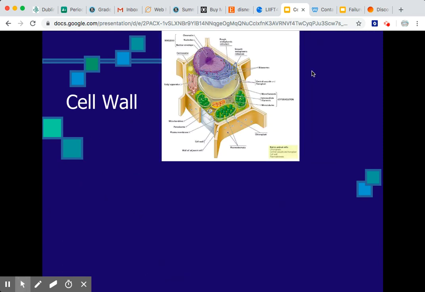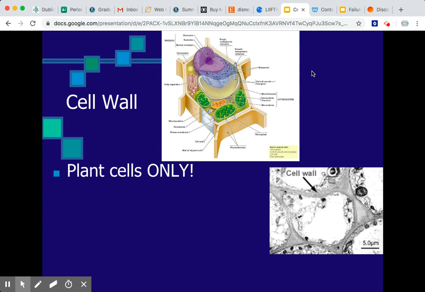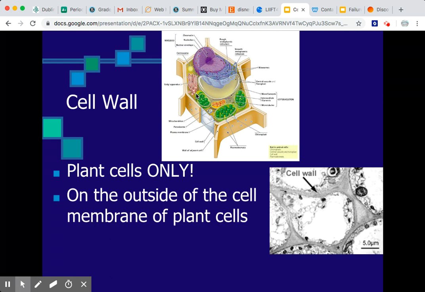The cell wall is an additional layer to plant cells for the most part. I know the slide says plant cells only. If you go back and take a look at your Who's Who activity, you'll remember that bacteria and fungi also have cell walls. But again, for the most part, when looking at plant cells, we consider the cell wall to be a distinguishing organelle for it. When you look at the cell wall, it's always found on the outside of the cell membrane. So if the cell membrane is this inner part, then the cell wall is the part on the outside of it.